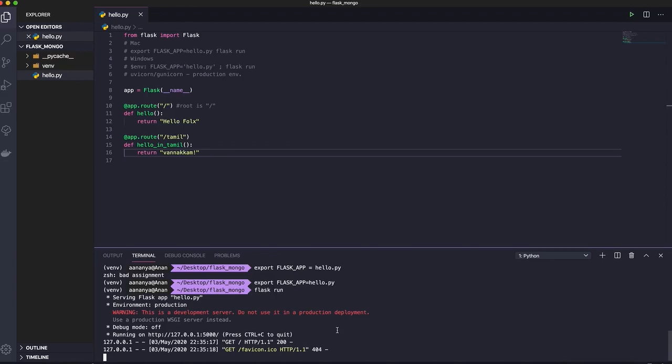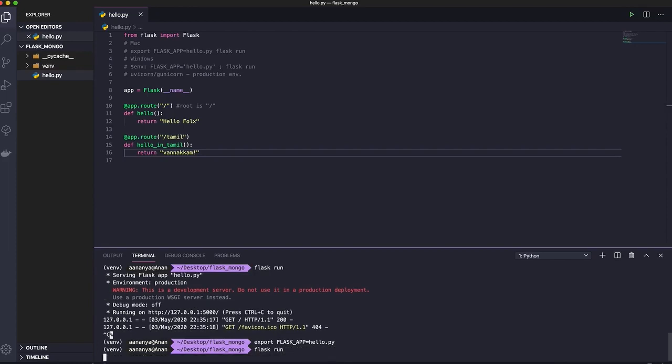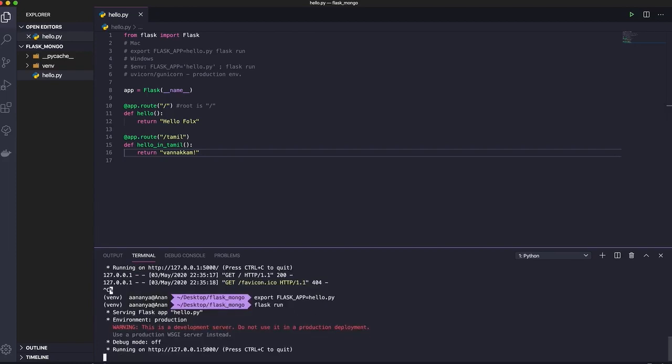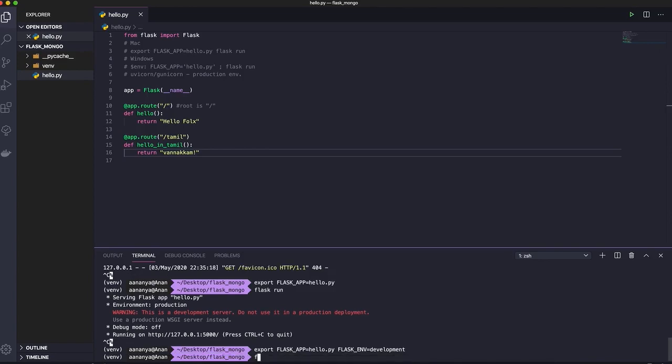So here we need to restart the server by doing Flask export and then Flask run. There's an easier way to do this, so let me show that to you first. I will do the Flask app. Export FLASK_APP equals hello.py, and we'll set the Flask environment to development, and we'll do a Flask run.